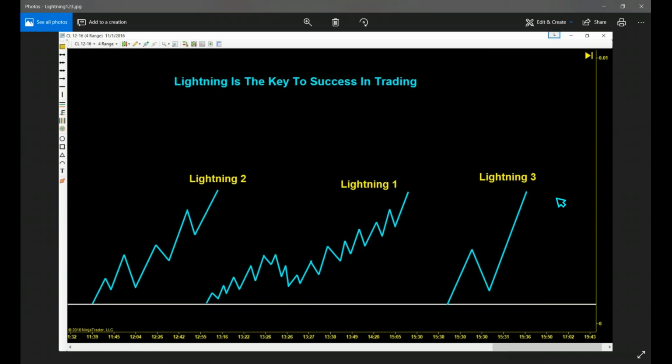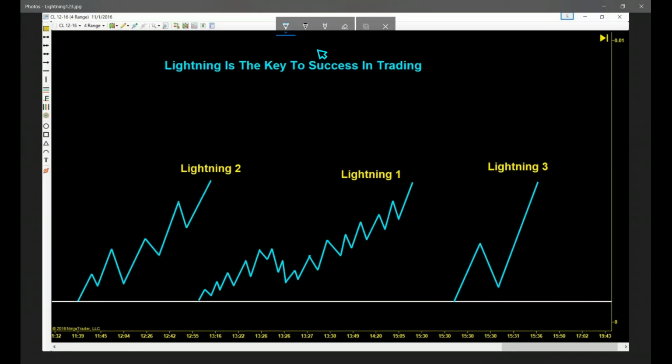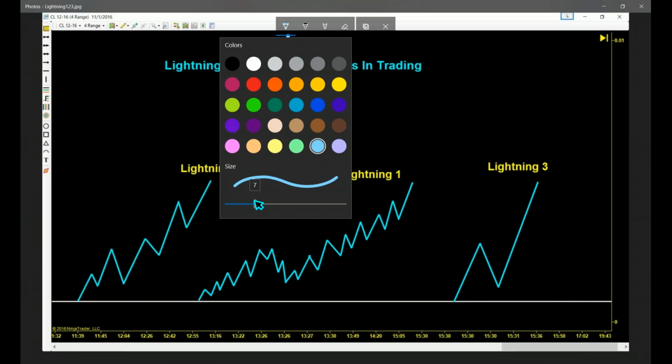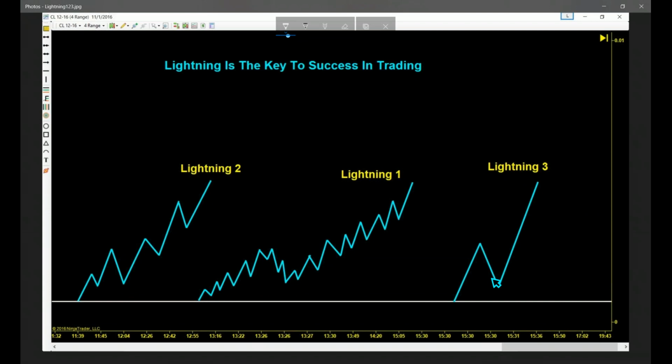For instance, let's say that you were really wanting to go for a gusto trade and you didn't care if they pulled back a lot. Well, if you happen to box this trade in down in here, bear with me a second, draw again. I killed that chart because it had so much on it. But if you would have boxed this in down here, like over here on this number 1 Lightning, could you actually ride this thing literally all day?